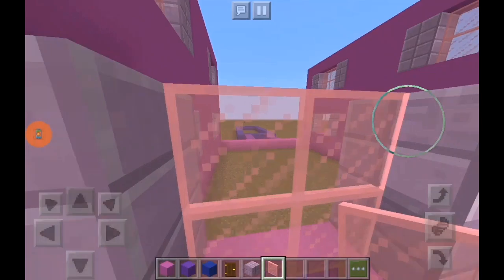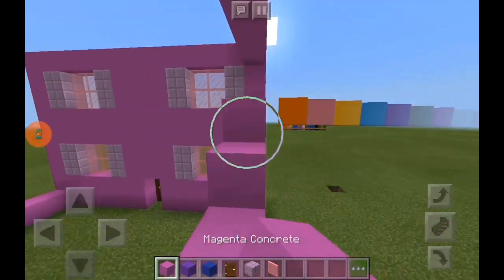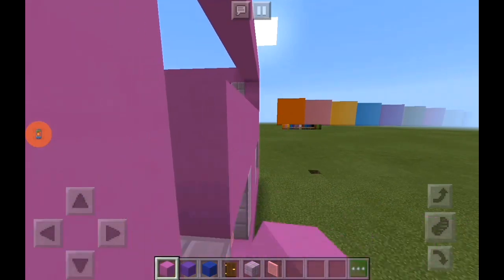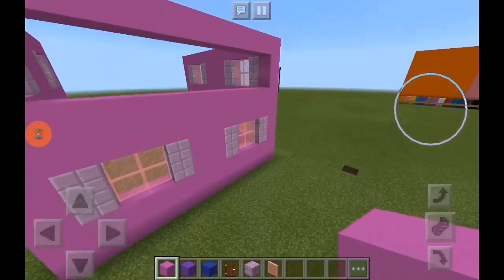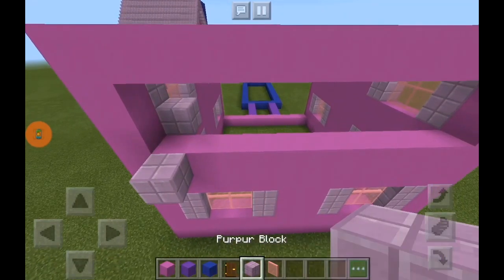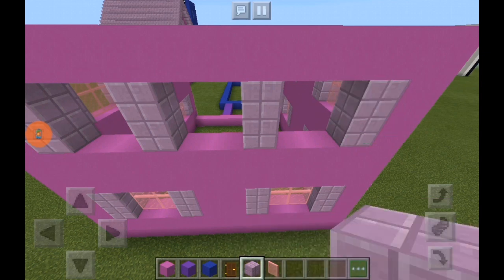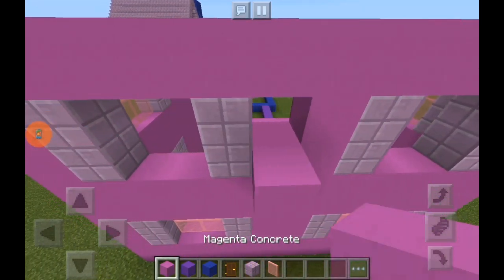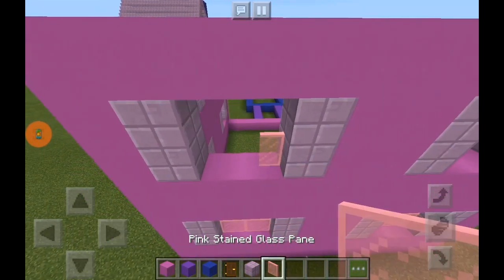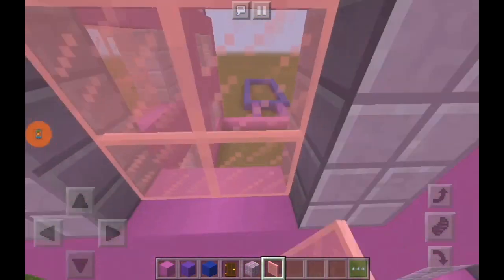Okay, so next you want to put 2 layers on top of all this with magenta concrete. Then you want to copy the same thing you have on the bottom. So you just want to put the purple blocks up. Just copying the bottom. I'm not going to time lapse this because it's not going to take that long. I'm going to fill that in with magenta concrete. And fill this in with pink stained glass panes. I think I placed the block. Nope, I didn't.